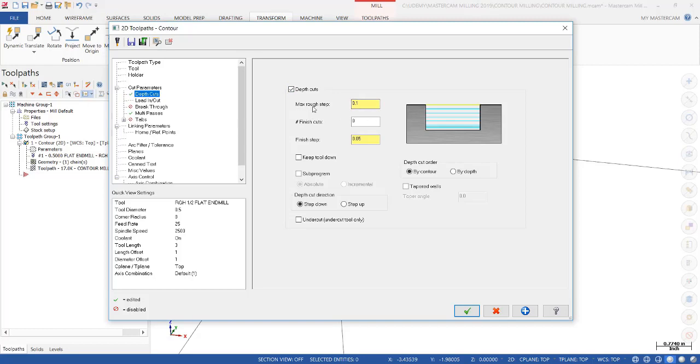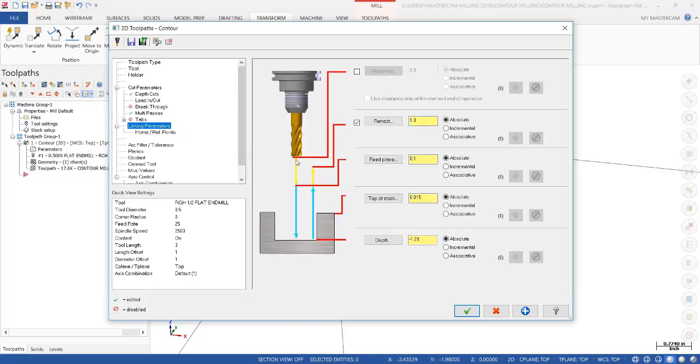tells us the max rough step, okay, and it defaults out at 0.1. Our part is an inch and a quarter, or we're going to a depth of minus 1 inch 280. So roughly divided by 2 is 0.7. Always go a little bit more than just half of it and round it off. Okay. And then the software is going to do the math for you. Notice how it says max rough step. Now it's going to look at your linking parameters, the top of stock and the total depth. It looks at that overall distance and divides that by 0.7 and then makes it two equal passes.